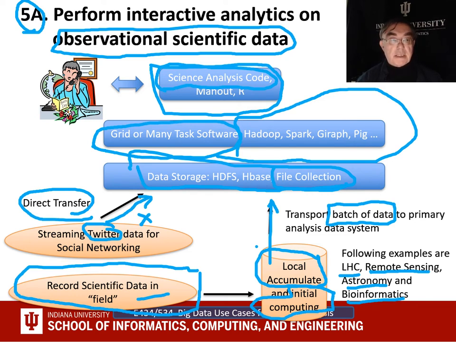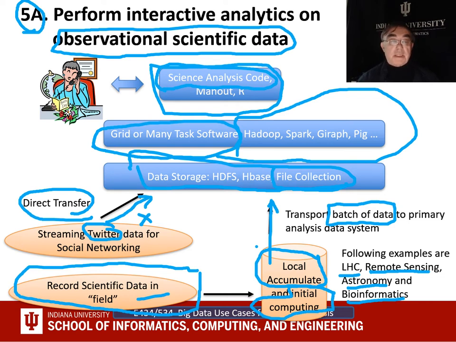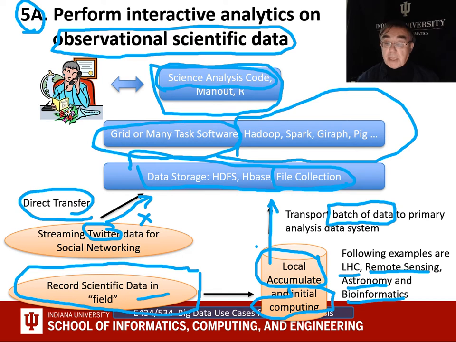Here we come back to access pattern 5A, where we add observational scientific data as the interactive analytics. We have the basic big data stack — Hadoop, Spark, Giraph, Pig — and we add grid software, because that's often used in science and is still very relevant for many scientific applications. Typically most science has custom analysis code built for each field. Very little science, if any, is actually analyzed with the Apache stack. File collection is probably the dominant scientific model, though many could usefully use the Apache stack and big data storage models.